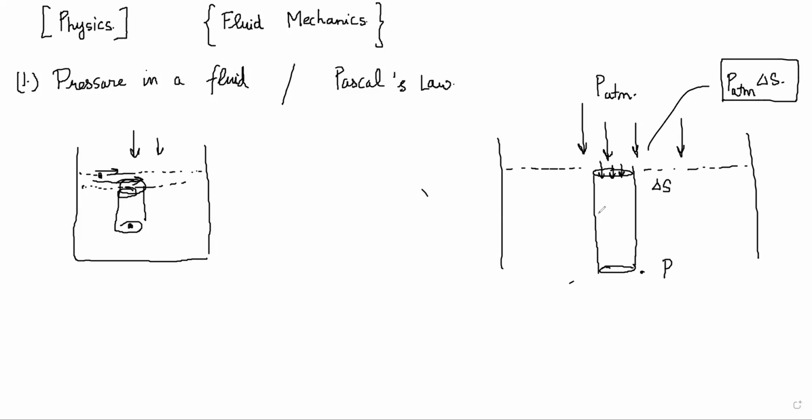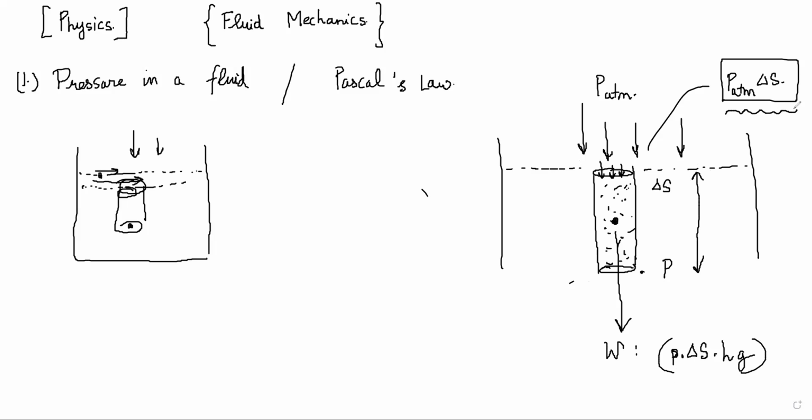And we are drawing the free body diagram of this column of fluid. Okay. So what we have is there will be weight also. This column will be facing a downward weight, right? So that will be, let's say, weight W, which can be written as rho, which is the density, multiplied by height of the column into area of the column. Area into height will be the volume. So volume multiplied by density will be mass, and multiplied by g, right? So this is the force that is downward, plus there is an atmospheric pressure force here.